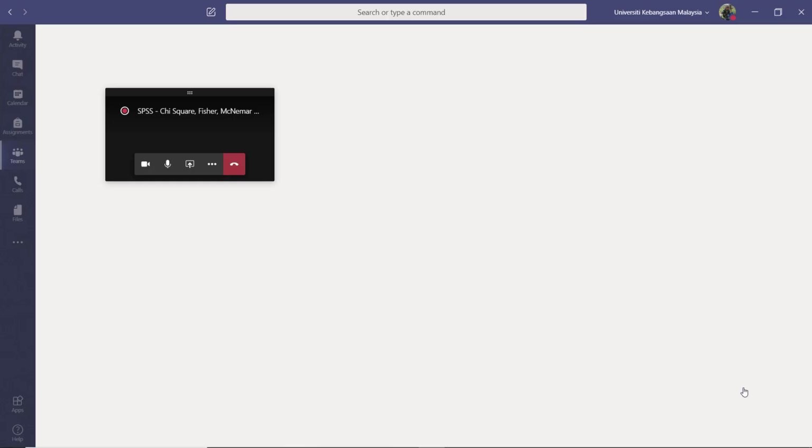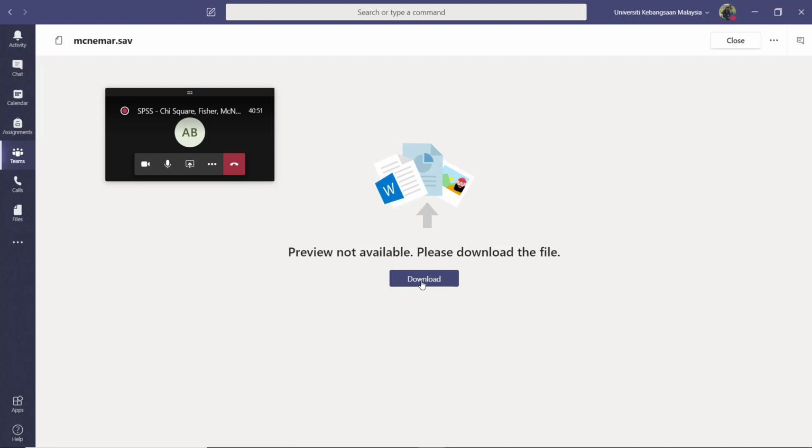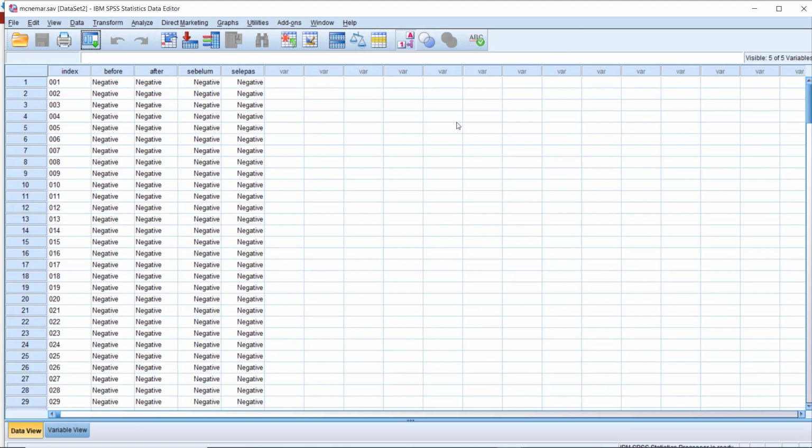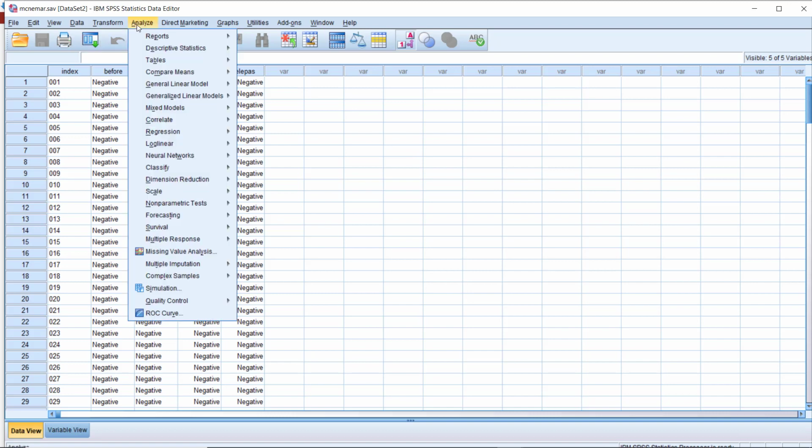When I download the data, by right it's supposed to trigger the SPSS. Okay, this is SPSS. So for McNemar, this is the last one.